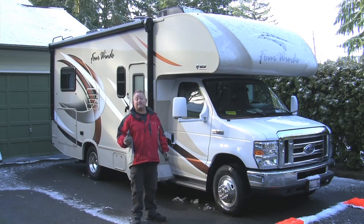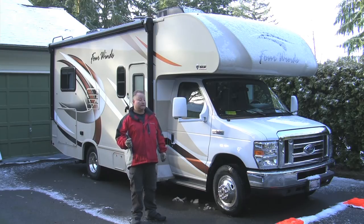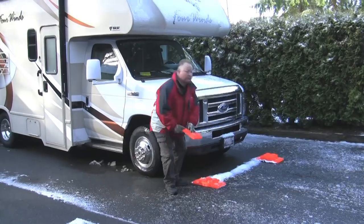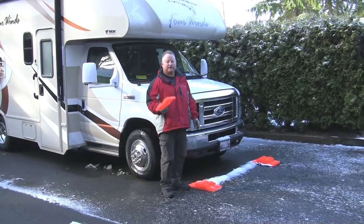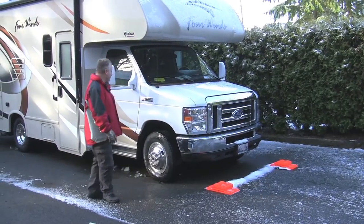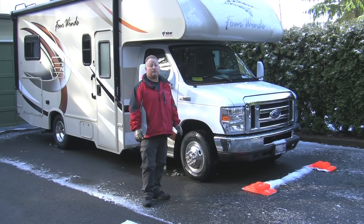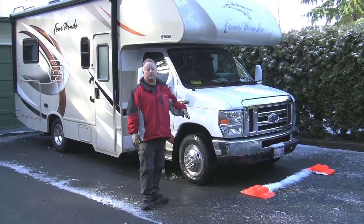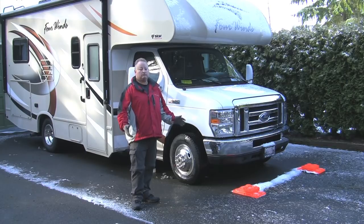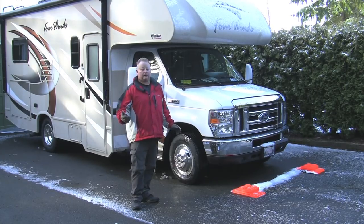If you park temporarily at your house while loading, or on a hill at a restaurant, please turn off the refrigerator. To get level, we use what we call RV Legos — we supply a 10-pack in every motorhome rental, either in a blue bag or bungeed in a storage compartment, free of charge. Most campsites are level side to side but have a low nose. We'll stack up some Legos, raise the front end about four inches, drive up on the blocks, set the parking brake, and we're level.